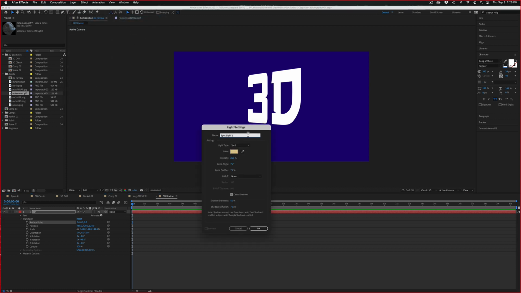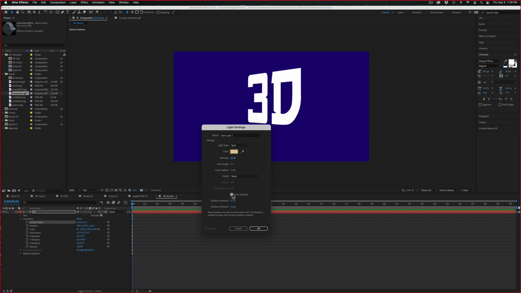And whenever you add a light, it's going to give you your light settings. So you can give it a name. You can choose the type of light. For now, I'm just going to work with spot, which gives us kind of a direction and a feather around the light. Basically, think of it as like a stage light. And I can also choose the intensity of that light. I probably don't want 269. Cone angle, feather. Some of these things are hard to visualize if you haven't worked with lighting before, so I'd recommend adding it and then editing it, which is very easy to do.